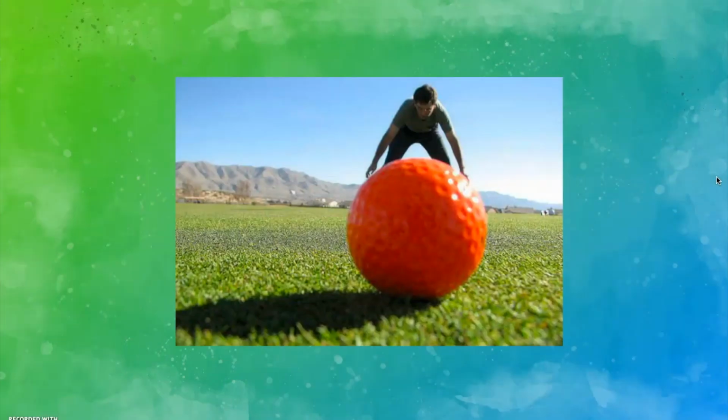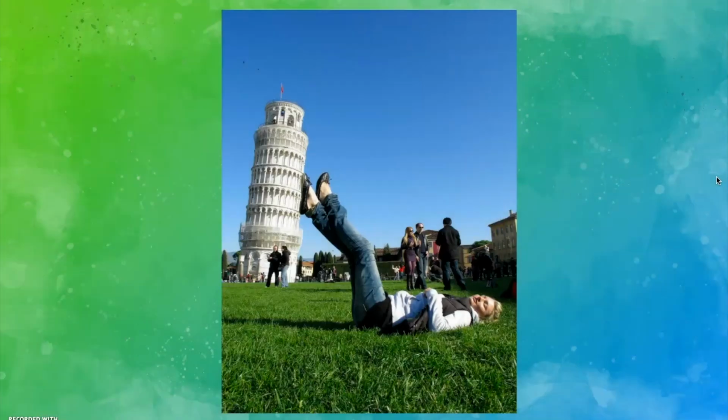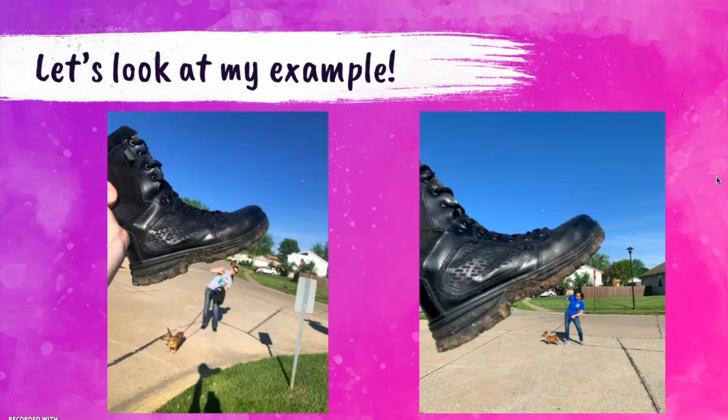So here's an example where a golf ball is positioned very close to the camera, and this man is actually standing pretty far away from the camera. But since he's bending over like that, it looks like he's about to pick up a giant beach ball or something. Here's another one where it looks like a person is drinking from a humongous Starbucks cup, but in reality you can see the person's fingers. This Starbucks cup is normal size, and that man is just standing really far away. They did a great job positioning this one. And the Leaning Tower of Pisa is always a very popular option for forced perspective photography, as are most national monuments.